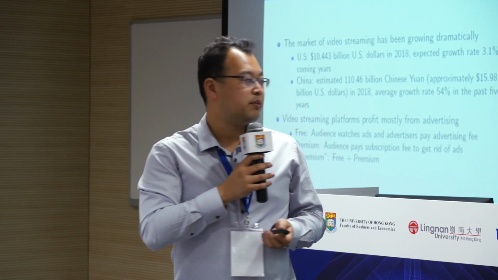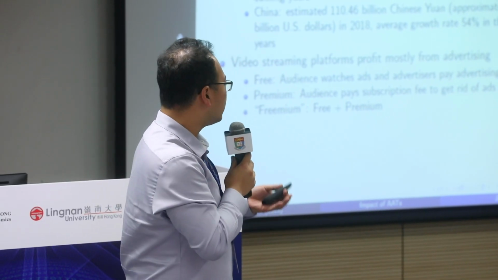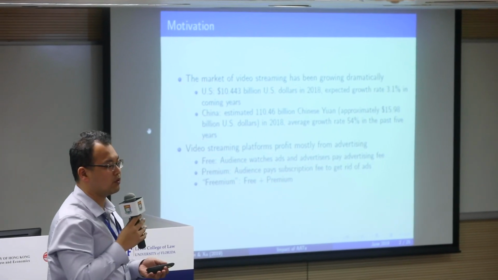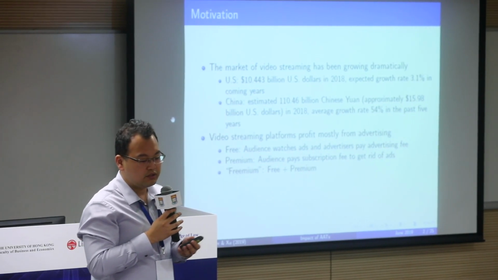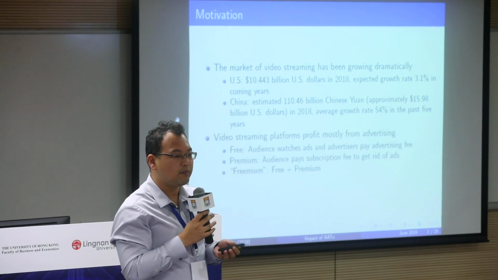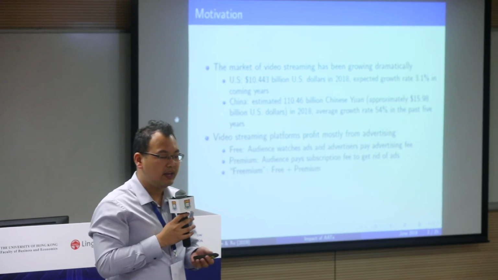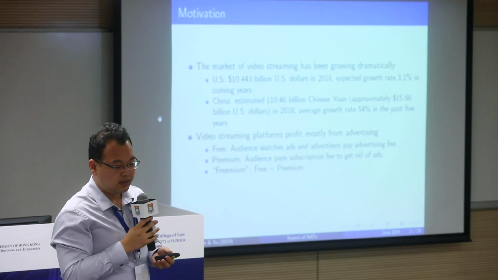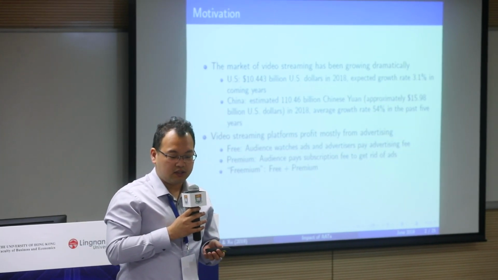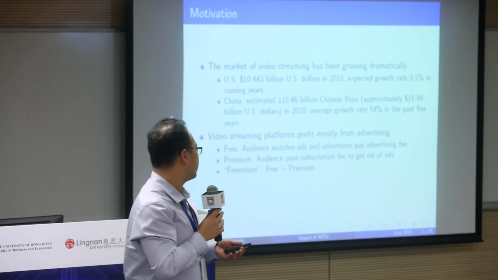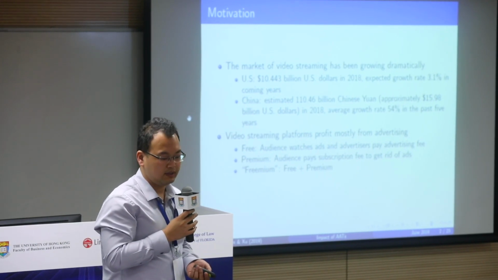Most of the video streaming platforms profit indirectly or directly from advertising. This is a typical business model for the video streaming platforms, which we have this fancy word called freemium, which means free plus premium. The platforms provide a free membership where the audience watches the ad and the advertisers pay the advertising fee to the platforms. In this case, the audience doesn't have to pay a subscription fee. And there is another membership, called the premium membership, where the audience pays a subscription fee and can watch the videos ad-free.